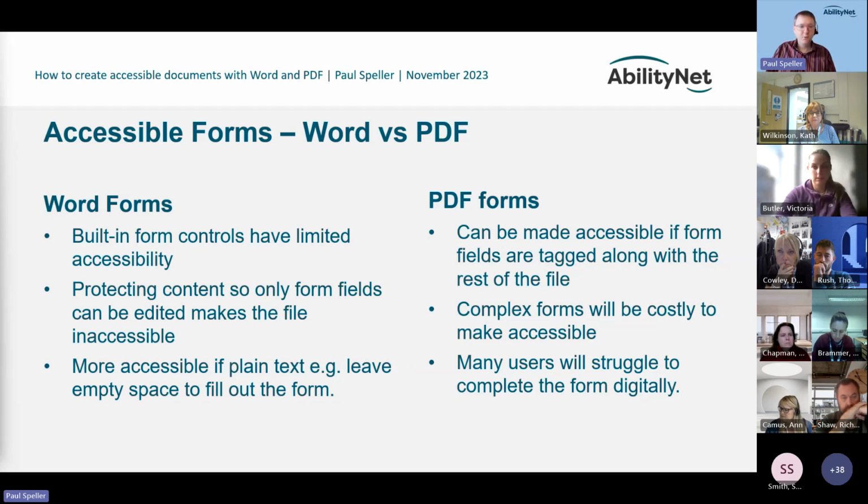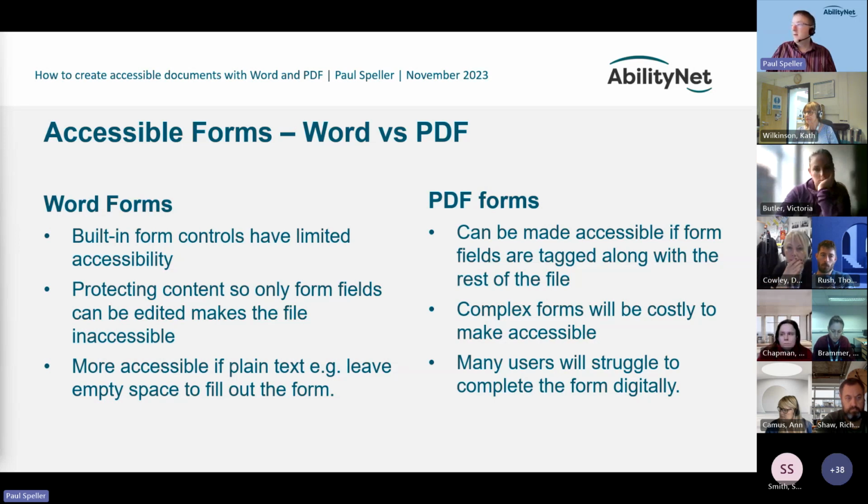make your Word form like a normal Word document and just literally leave a gap for someone to put text in. And I don't mean a gap full of full stops or a gap full of underscores. I mean just literally a gap. So, or even blank lines. You don't really want more than one blank line for a gap either. You just want to say name colon and then a new line and then address colon, and then people can just type it after those things. So that's, yeah, it sounds a bit hacky, and it kind of is a bit hacky, but that's the most accessible kind of Word form you can have.